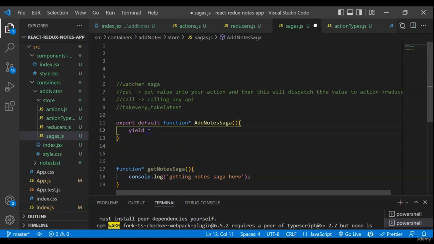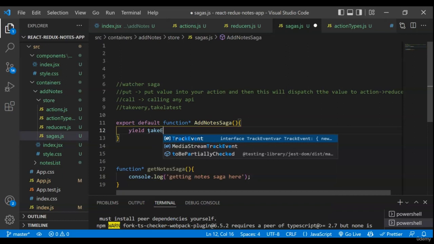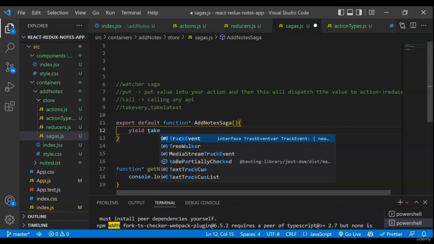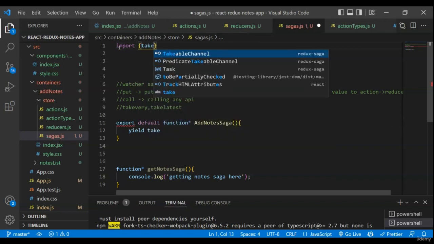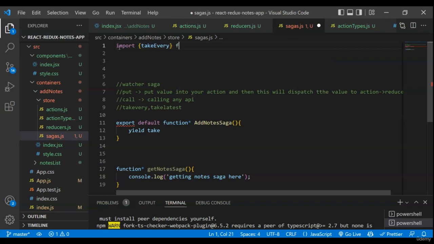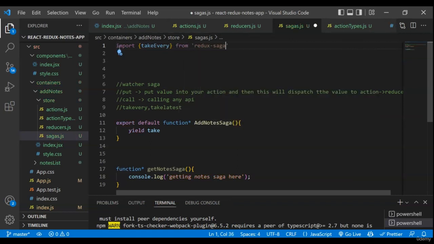Now here we will take this takeEvery method, and the first thing is that you have to import it. So I'll import takeEvery from Redux Saga.